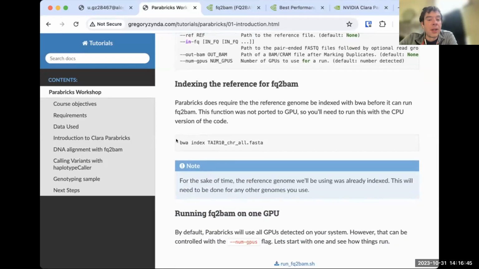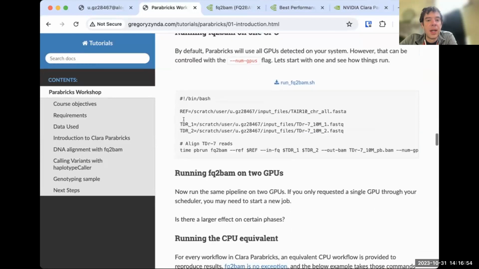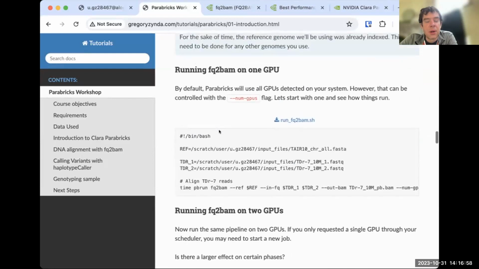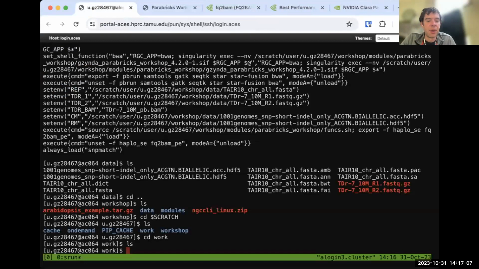So this is just a reminder that to actually run it against a custom index or custom reference, you have to index it. I've already done it for you, so you don't have to worry about this. I've also populated these variables. So right now, all we're going to be doing is taking our input reads. So we've got, sorry, wrong window. If you remember, I'm also making some assumptions that everyone is familiar with sequencing.